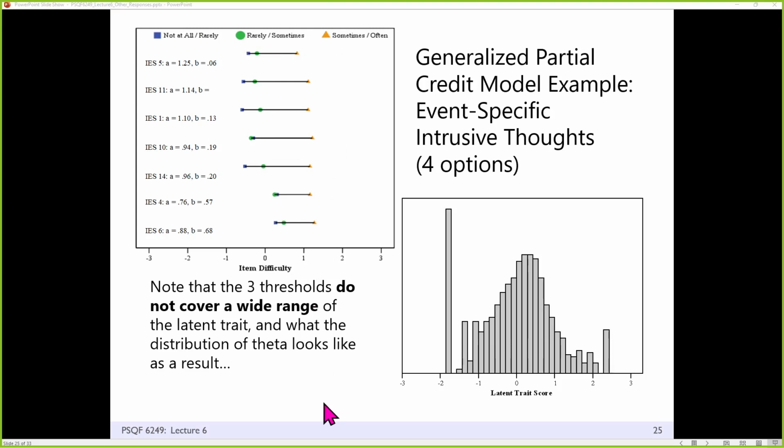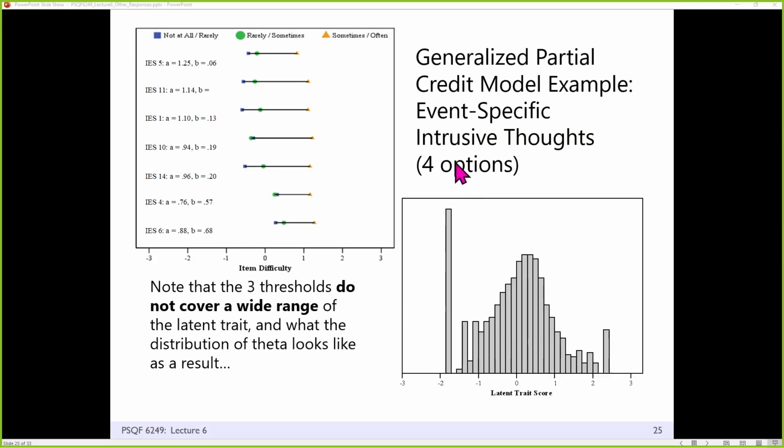So not applicable could potentially be lower than these. It could be higher. It just would depend on the item and what not applicable would mean to them. So look for that as example 6B on the webpage. It's a tricky model to set up, but I think it could potentially be very, very useful. Also useful for missing data, because missingness could be informative. If somebody doesn't want to answer the question because of what they would have said, that's information.